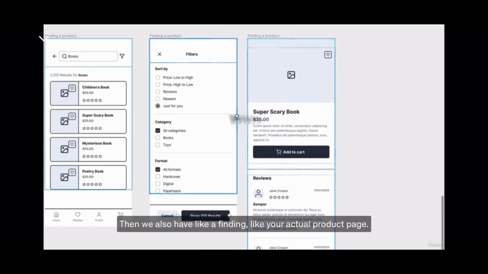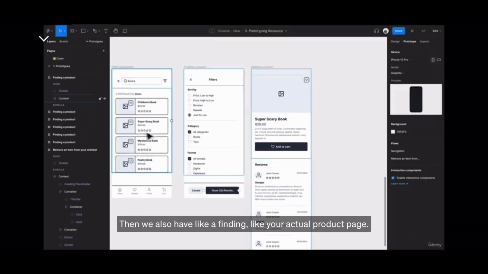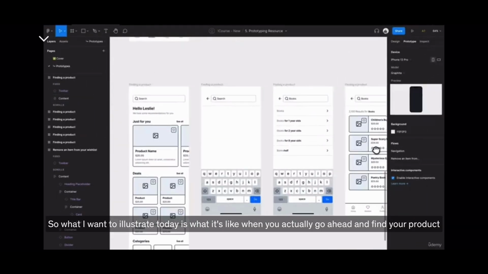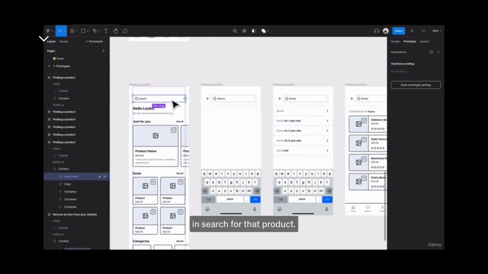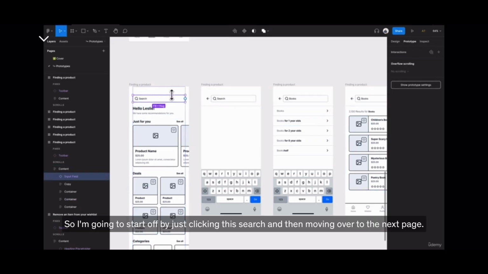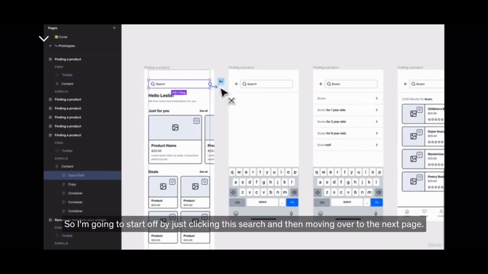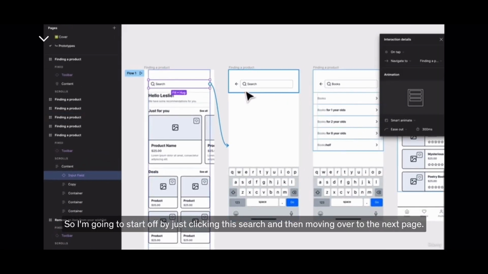Then we have your actual product page. So what I want to illustrate here today is what it's like when you actually go ahead and find your product in search for that product. So I'm going to start off by just clicking the search and then moving over to the next page.